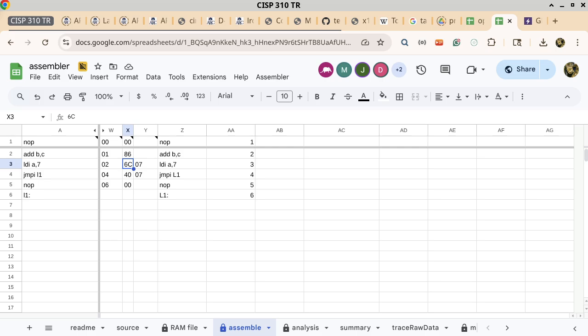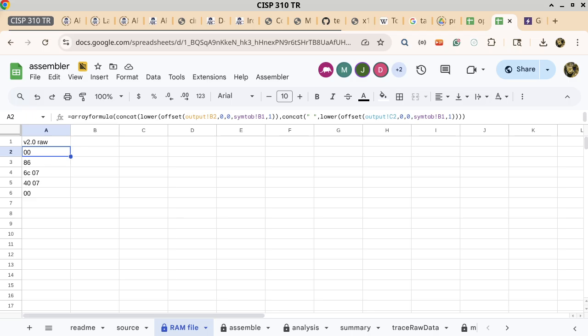Okay. So you can say, okay, but I'm not really sure. I think I understand, but I'm not sure that my understanding is correct. There are two ways you can verify your understanding. One way is to look at the RAM file, because the RAM file does not spell out the addresses. It is just a sequence of bytes starting at location 00. So if you do your own counting and ask what is at location 03, you go: this is location 00, location 01, 02. This is at location 03. So this is one way to do it.